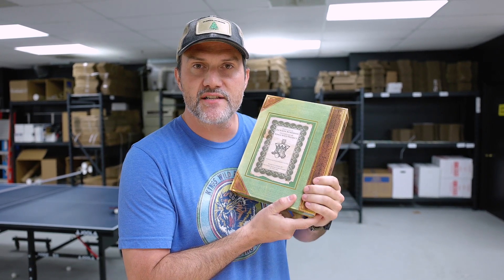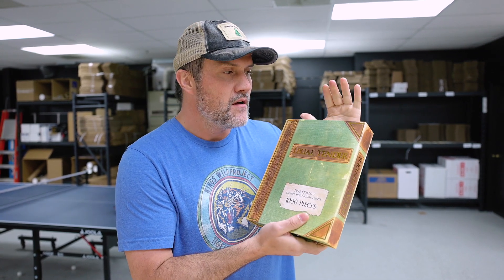Last but not least, just as big as everything else: in August we are super excited about our very first Legal Tender jigsaw puzzle. This is a luxury two-sided jigsaw puzzle that's a thousand pieces, and hopefully the first of many. It takes artwork from many of our different decks over the past and creates them in a new form. We will be releasing this jigsaw puzzle on Kickstarter sometime in August — we don't know the exact date yet, but it's going to be in August.